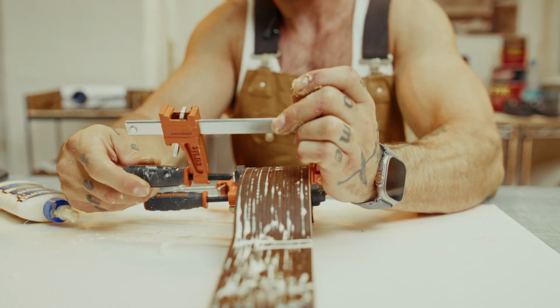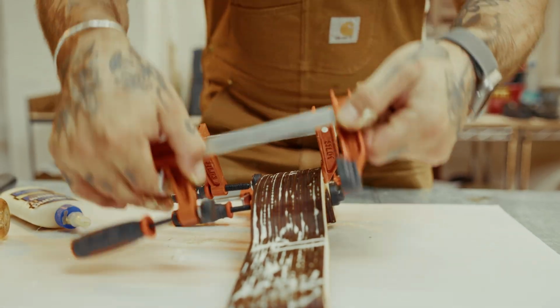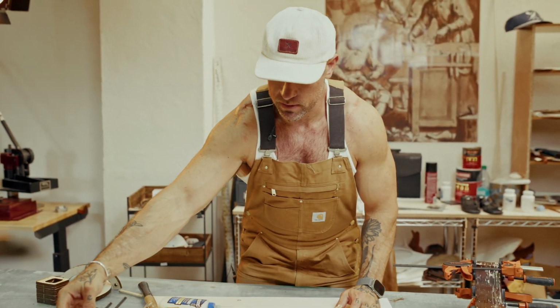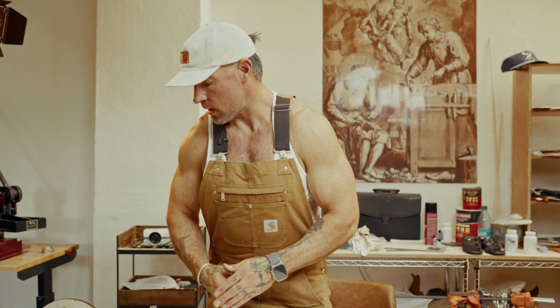I'm gonna try and put clamps, as many as I have, on here. This wood definitely compresses a bit. Okay, so while those two set up for at least 30 minutes, I'm gonna go and sand the pieces that I glued up yesterday.